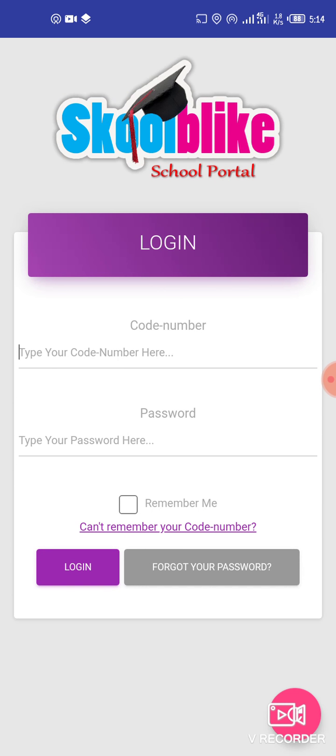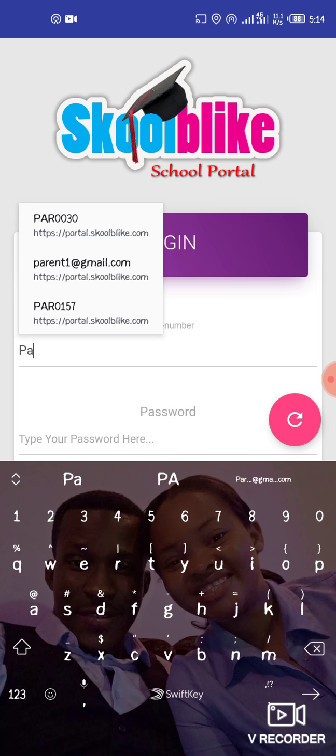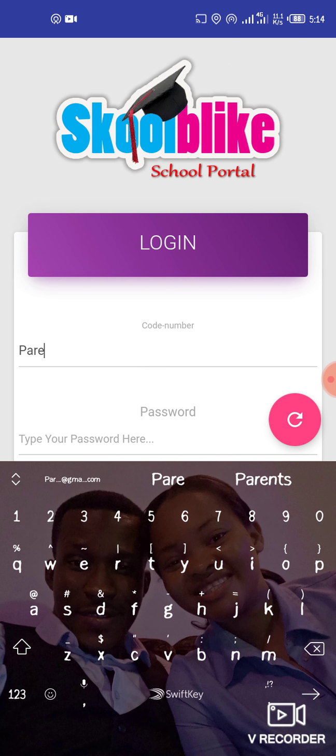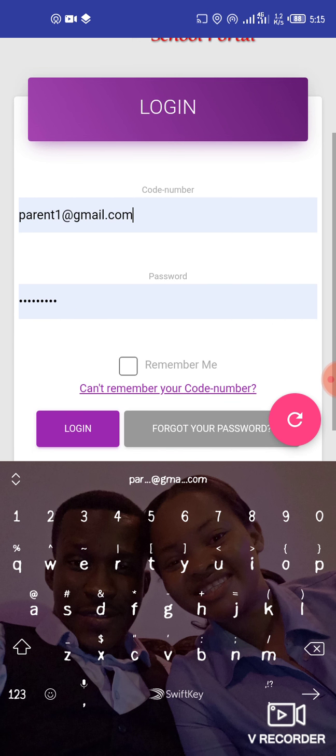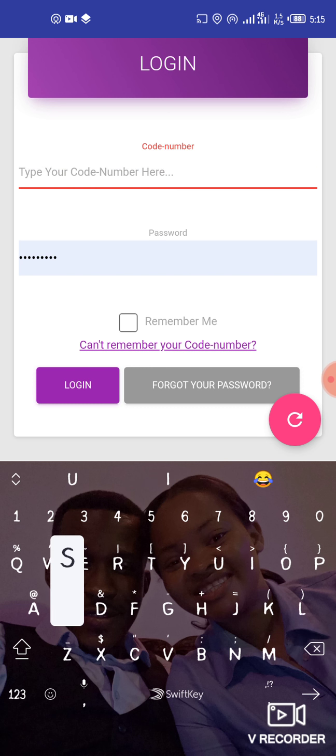Okay, hi. This is going to be for the text and the quiz section. Note, first of all, that you as a parent can log in and do a test or a quiz for your child. You need to log in with your child's code number. So get the child's code number ready and log in the child.